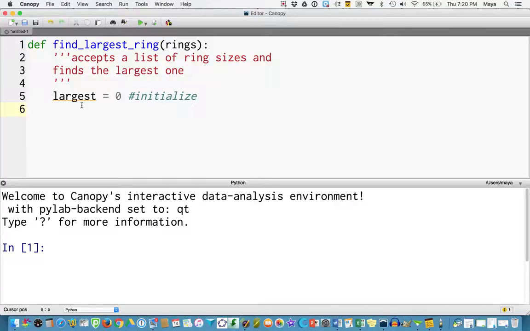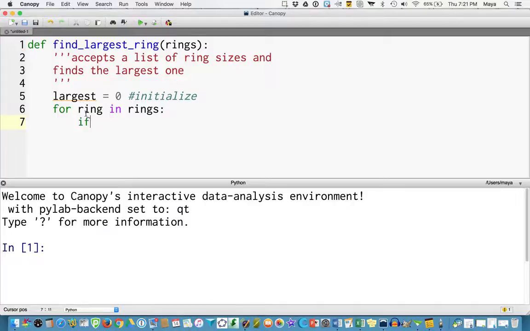So now I'm going to throw all of this into a for loop. I'm going to say for ring in rings. I have to do something. Well, in this case, I need an if because I need to be able to compare two things.